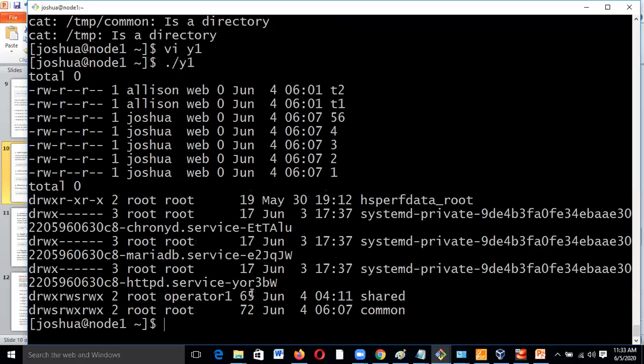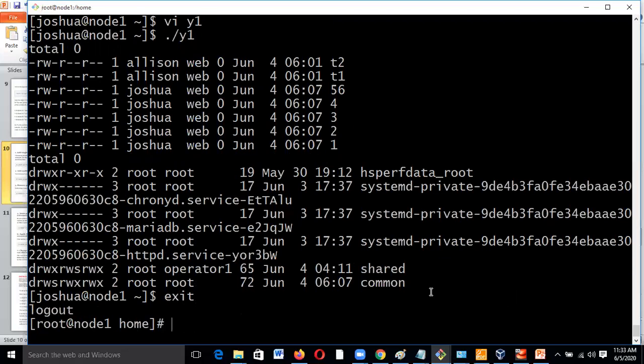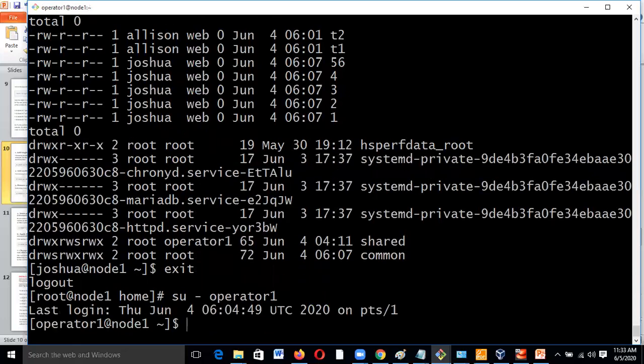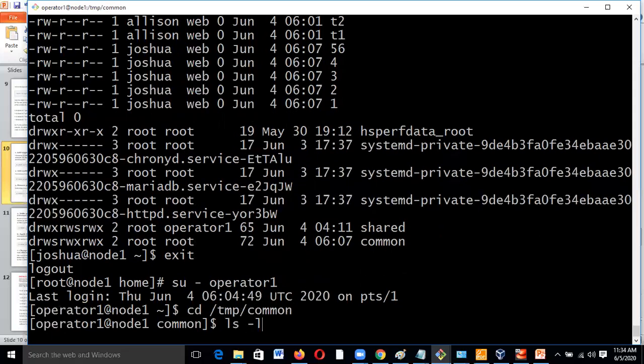So here now Joshua can execute that file. You can see here. Now, if I log out from that user and log in as a general user, operator 1, and go to that directory, I will check that.